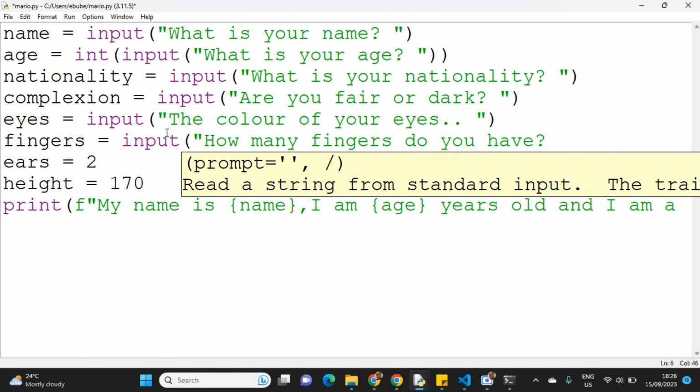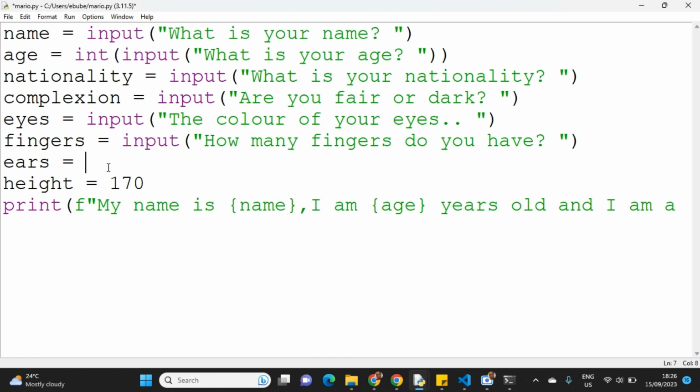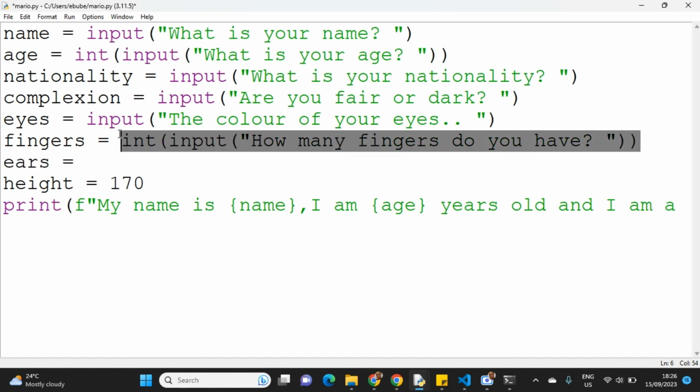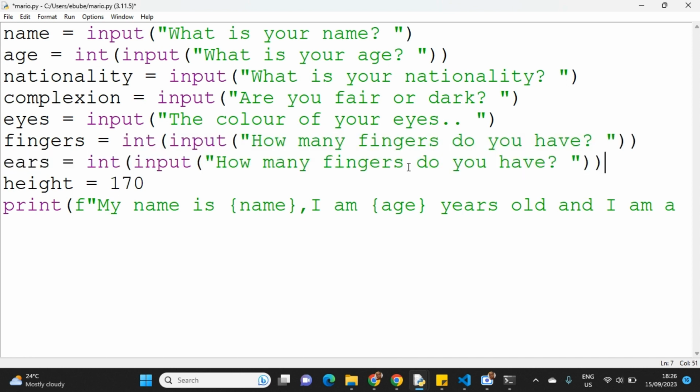It's a strange question to ask. And then this is an integer, yes, I forgot, so I have to put the int. I want to just replicate, I'm tired of typing. How many eyes? How many ears, sorry?